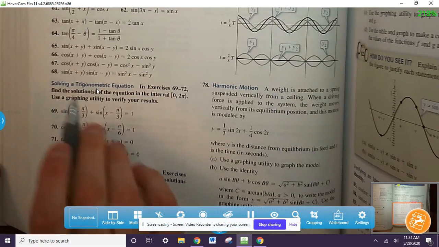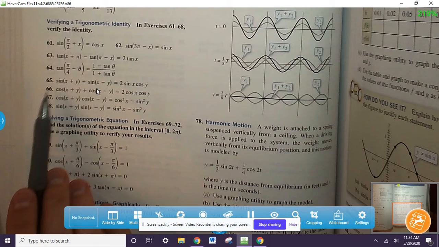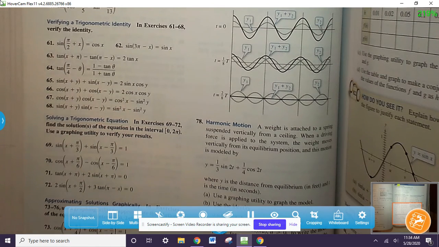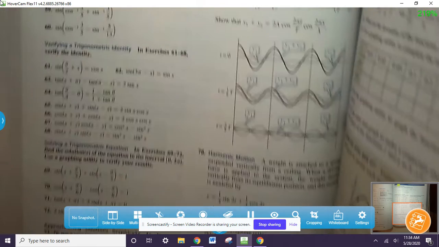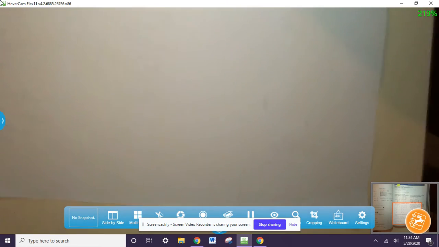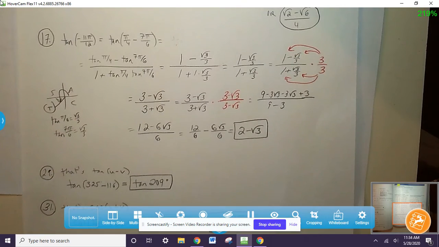Okay, and this is a verify problem. So we're going to verify this algebraically, number 67, if you choose to do that challenge problem later. And if you can't find your textbook, you want to try to locate that soon, because eventually you will have to hand it in. I'm not sure when, over the summer or the fall, they haven't decided yet, but eventually you'll have to. Okay, so here come the answers.